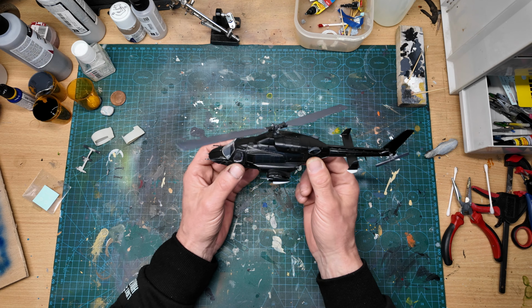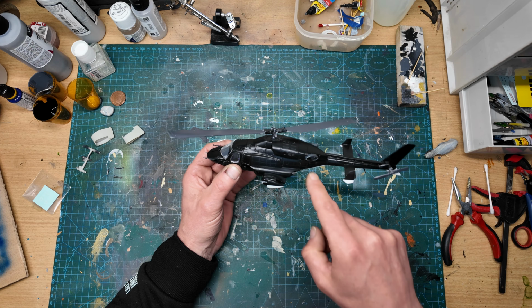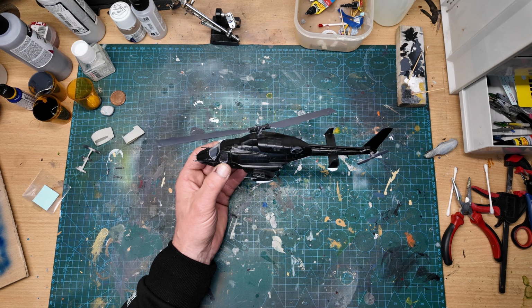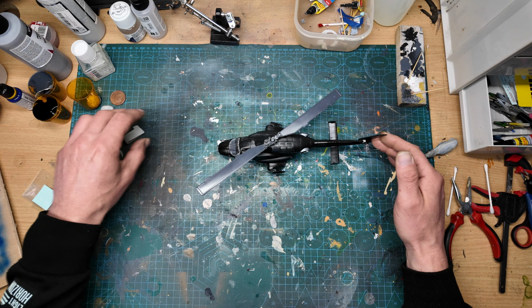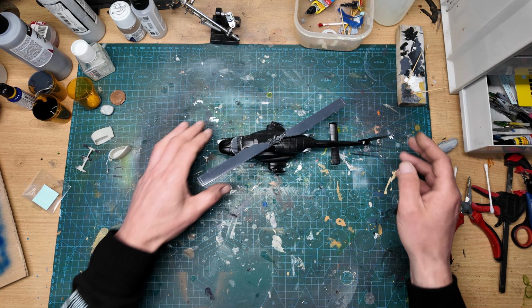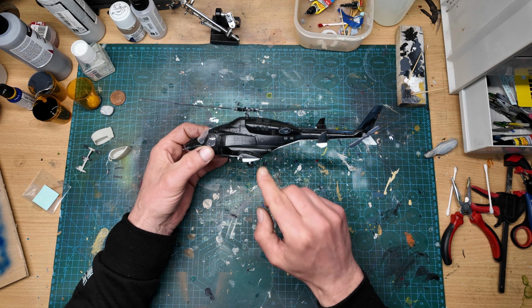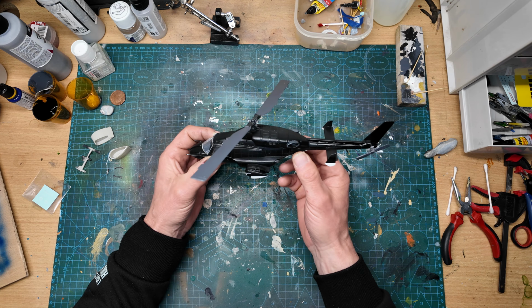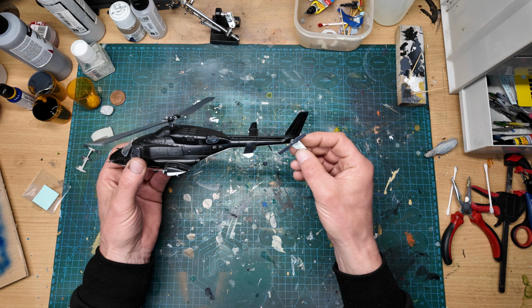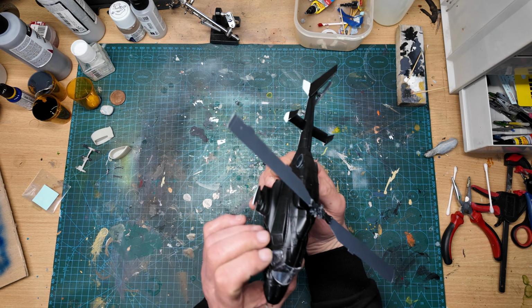It looks alright. I spent absolutely ages masking these windows up, only to cover them with these big side panels. I'm going to have to start reading the instructions a bit more deeply, because I set off putting these side panels together, then realised I'd got it totally wrong, so I had to go back and set these ones up. I had to pull these apart a little bit, but I've got away with it, I think. It's looking alright. There's a couple of little bits I need to touch up. The tail there, I think that's off my dirty fingers more than anything, but fantastic.